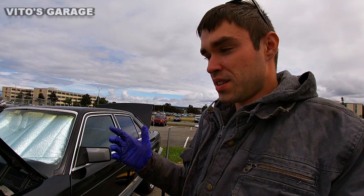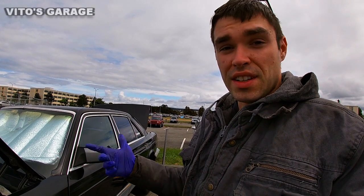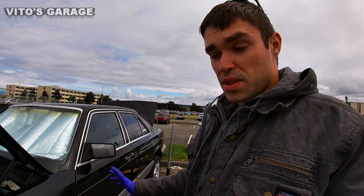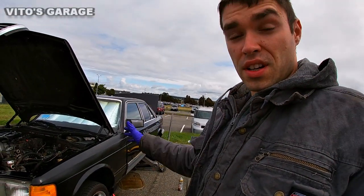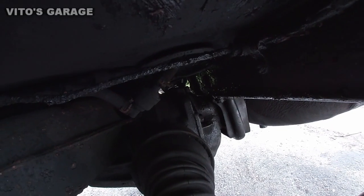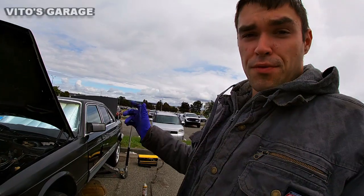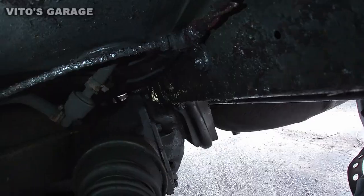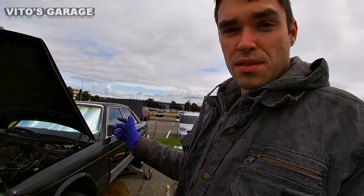You want to check your hard brake lines because you don't want to risk them breaking or starting to leak — that can end up pretty bad. So today I'm replacing the brake lines on this old school Benz. You're going to see the condition of these brake lines right now; they're pretty bad. Next to those brake lines, the fuel lines are also bad, but today I'm focusing on the brake lines and I'll show you the process.